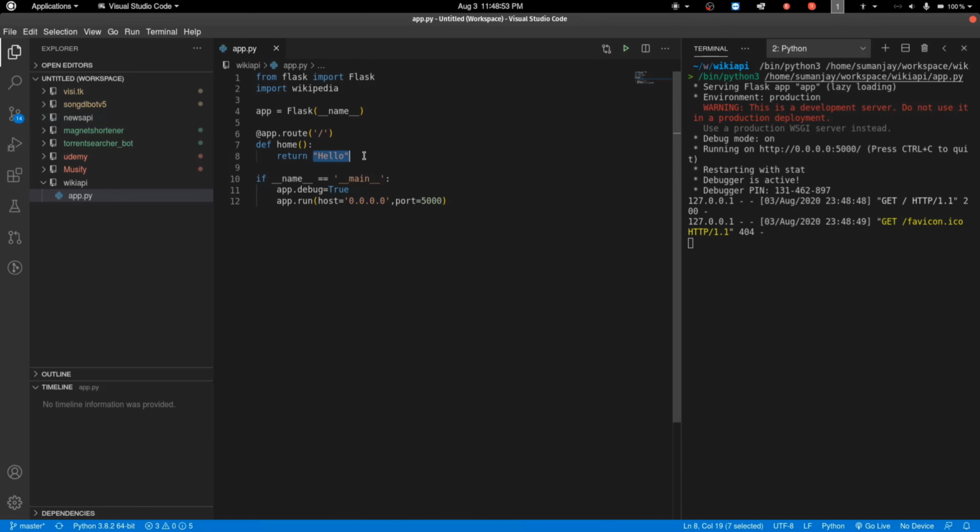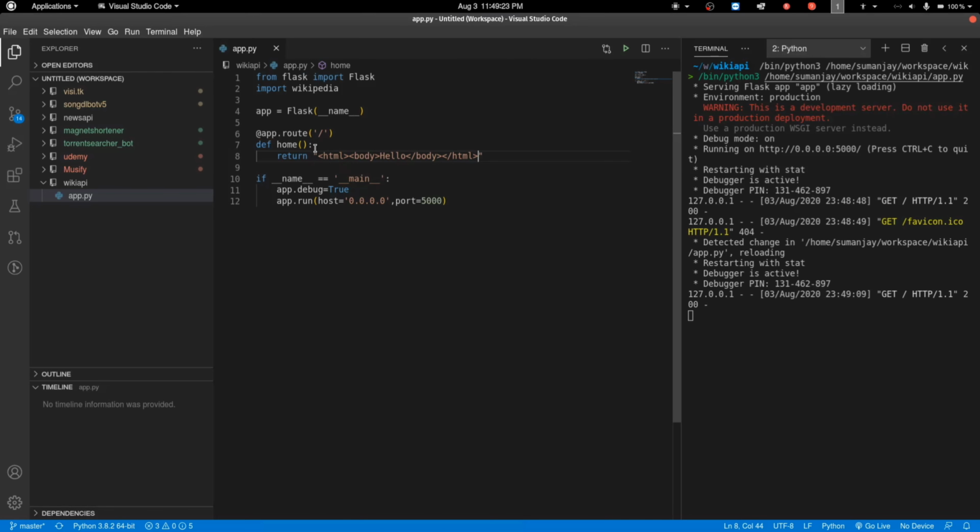But now you can see it's just text, and if I want HTML code, I can just write HTML, and then all those things like body or title, whatever you want, and then return it. So it will return the HTML code and render it. You will not find any difference, but when you go to the source code, you will find this. If you don't know, you can switch to source code by pressing Ctrl plus U.